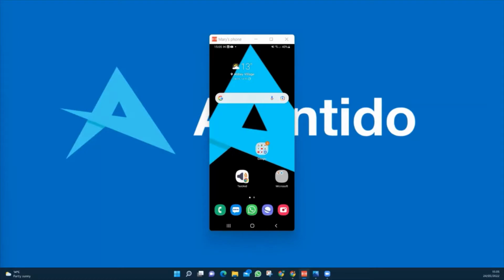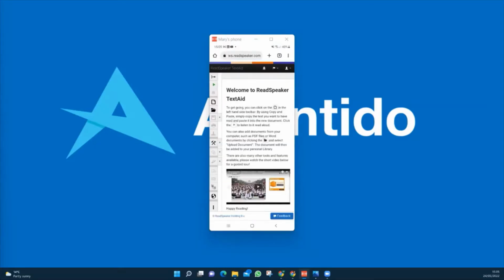Sometimes when you're working, you need to have a piece of paper with text read to you, or maybe a page of a book. And you can use TextAid to make that text accessible to your device so it will read it to you. All you do is go to your TextAid account and click on the button above the world. This is image to text.